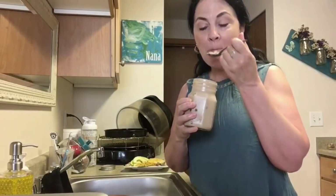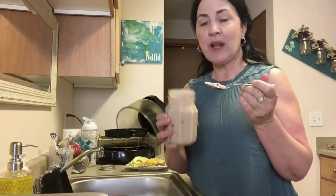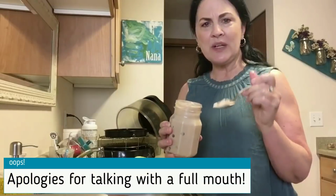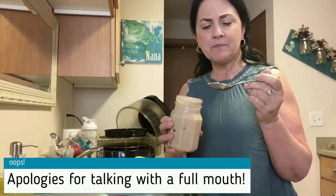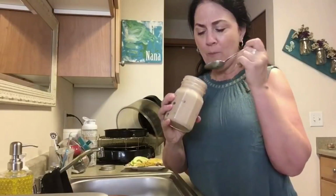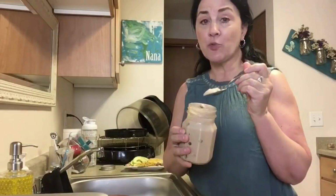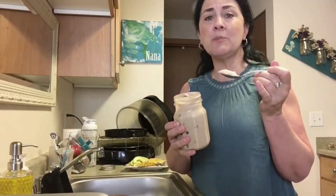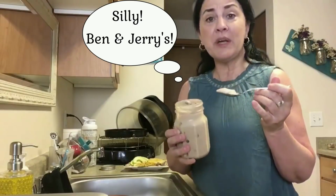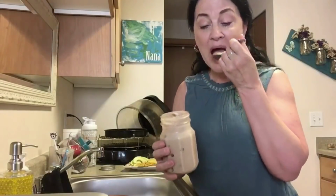Oh my goodness, it is real. I did have this sit out for about 5 minutes, but it's really, really creamy. Having a whipping cream base has it almost like a mousse. Oh my goodness, it's really, really good. Now, of course, this isn't going to be equivalent to what we would get with Tom and Jerry's, okay? Being real, but it is good. It's satisfying. I'm going to finish here.